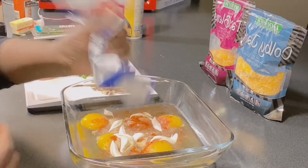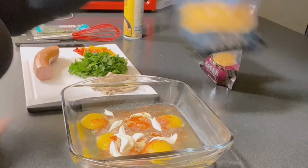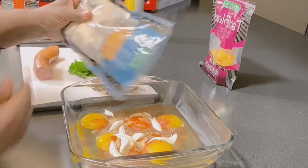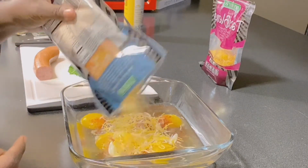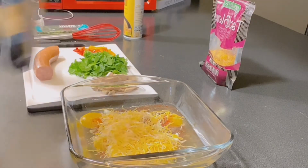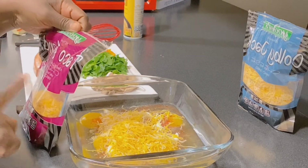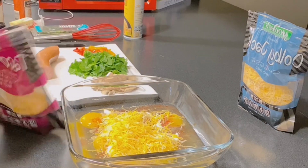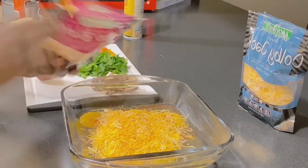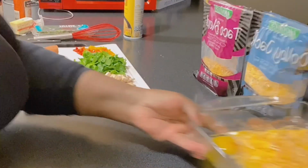We're just going to give it a thickness and firmness. It's going to give it that sweet little taste in it. So I'm going to add some of this Colby Jack cheese in here. Y'all know I love cheese, so I'm gonna put my cheese in there. I'm gonna add some of this taco blend cheese in here, which is a blend of Colby and Monterey Jack cheese. So we're gonna add that in here. Yes, cheese. Okay, so we're gonna put that to the side.